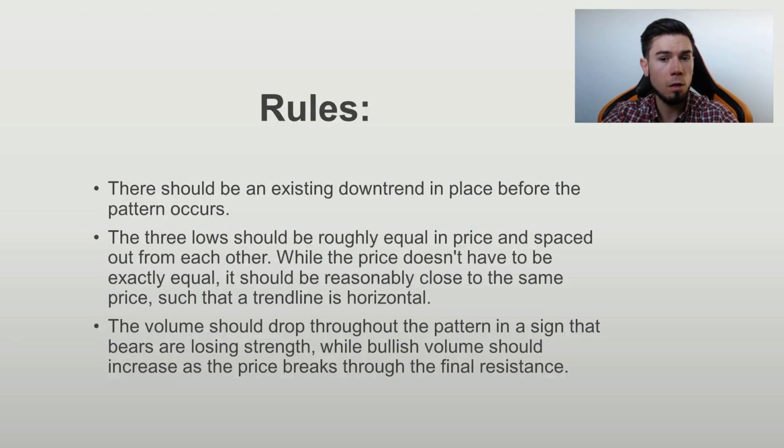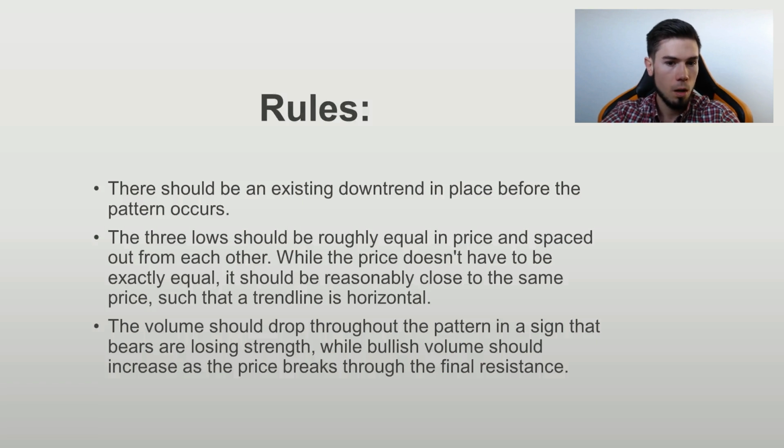There should be an existing downtrend in place before the pattern occurs. It's one rule. The three lows should be roughly equal in price and spaced out from each other. Attention, there needs to be some time frame between them. It's not like three candlesticks are appearing one after the other and we've got a triple bottom out there.